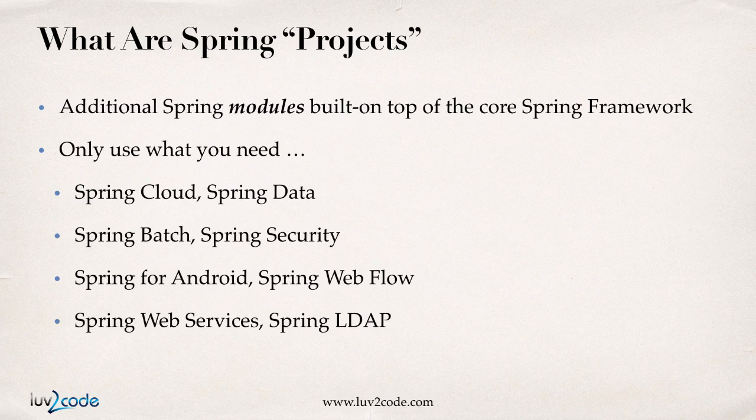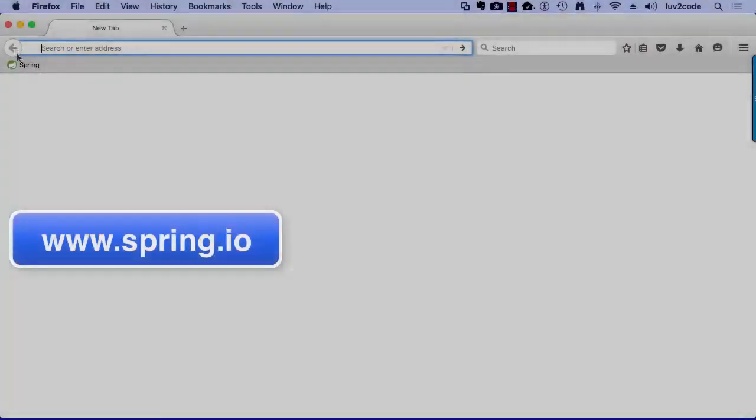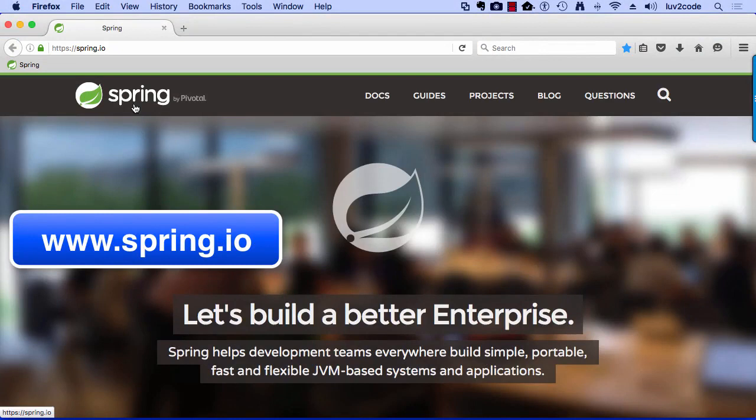And this is only a small sprinkling of what's out there. So, the Spring community, they're very active, very vibrant, and they're creating all these additional projects that you can use in your application if needed. But again, these are all optional. But the best place to get information on these projects here is simply by going to Spring's website, spring.io, like I mentioned in the previous video.